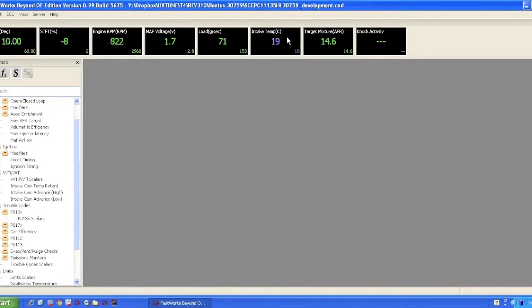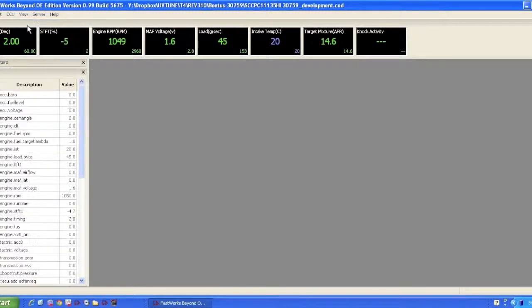This is sitting in the shop right now, so the intake temps are about at ambient temperature. The target AFR is 14.6. Short-term fuel trims have now gone to negative 12 and so, and that's normal while the car is warming up. If I want to see other things that are going on, I can go to view, data list. As I see the data list, anything that's in green it's looking at. If I want to see the engine coolant, here it is in degrees Celsius.